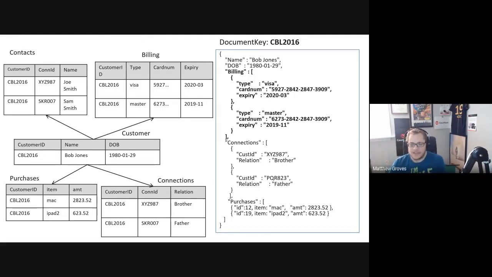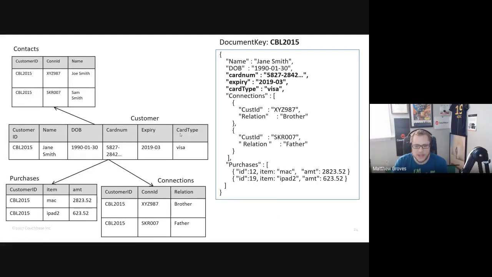So we can keep them as they are, and then we just have like an if statement in our code somewhere that says, well, if it's this format, then do this. If it's this format, do something else. And we can actually put like a version number in our documents to help us with that. So we don't have to guess. We can just go off the version number and go off that logic.